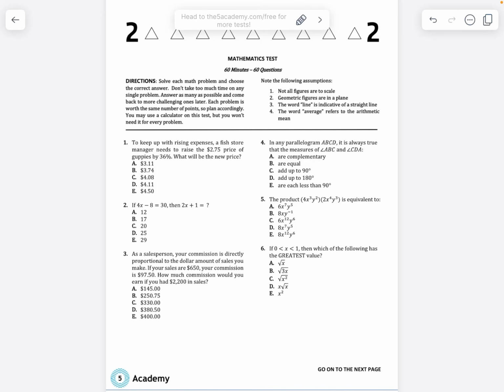Today we're going to be going through an ACT math mock practice exam. 60 minutes and 60 questions that we're going to be going through here, fully breaking down all the problems and showing you the solution methods that you can use to solve them, oftentimes showing multiple methods instead of just one. So you can learn as much as possible.